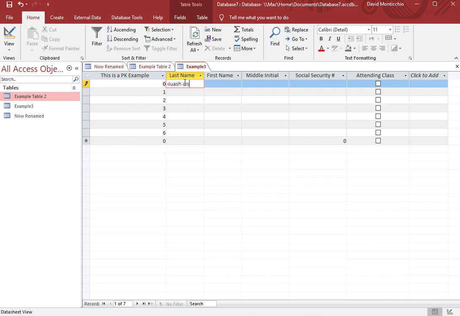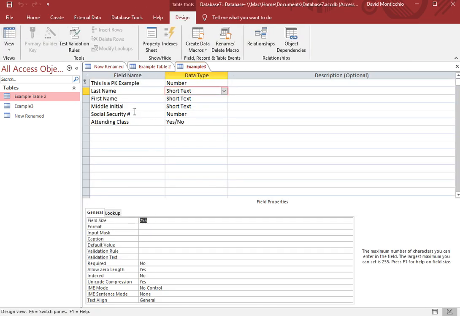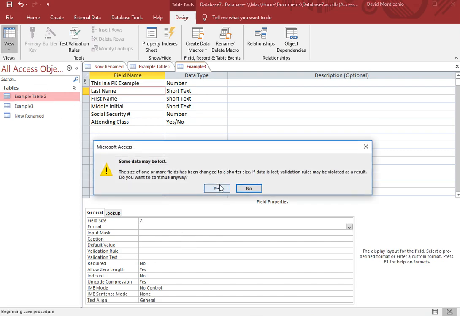And I will simply switch this. Once I delete this all, then I'll be able to showcase. There it is. Let's go back to view. So now, since I'm under last name, it's a data type short text. I have a little gold bar right there even telling me what I have highlighted. I'm going to switch that to 2. Just 2. And now when I go view, save, yay, lovely.